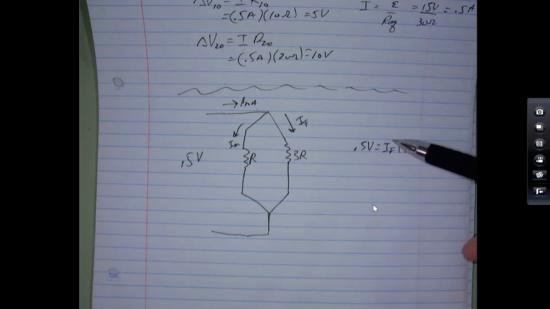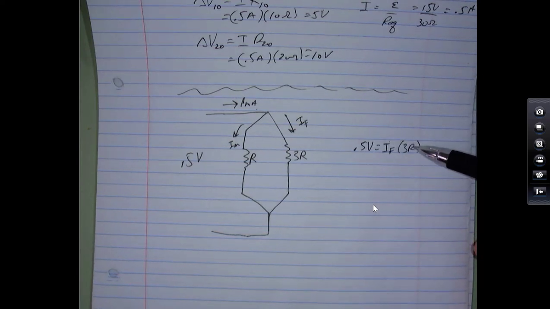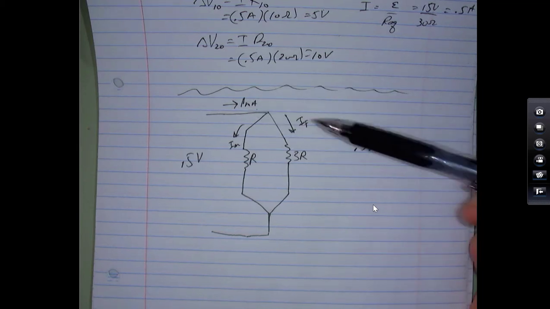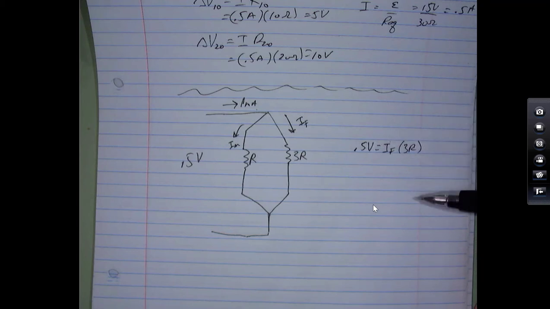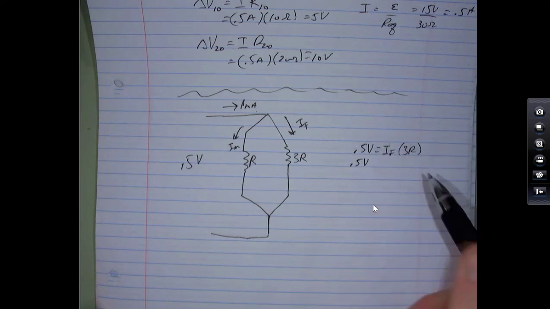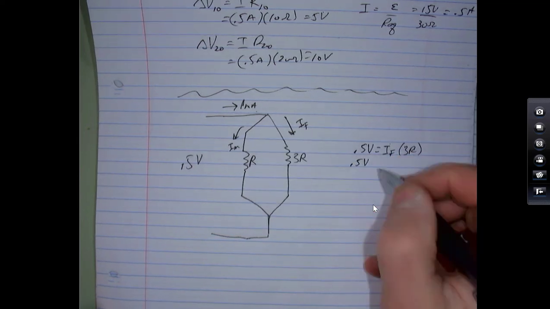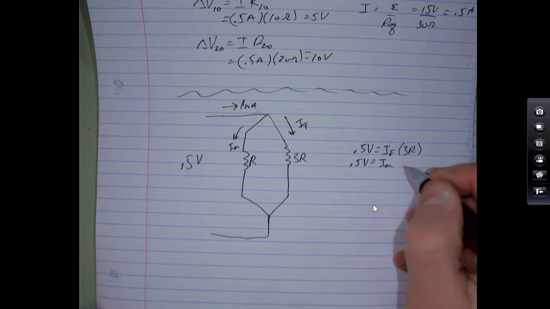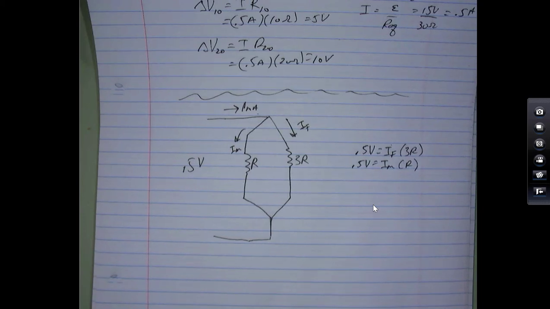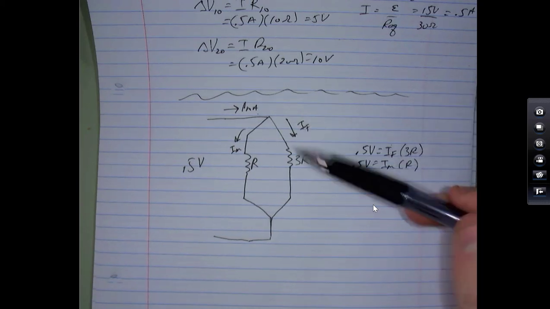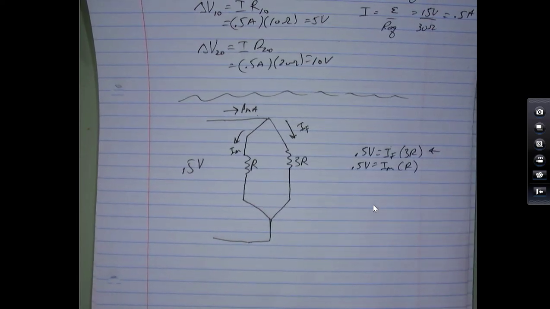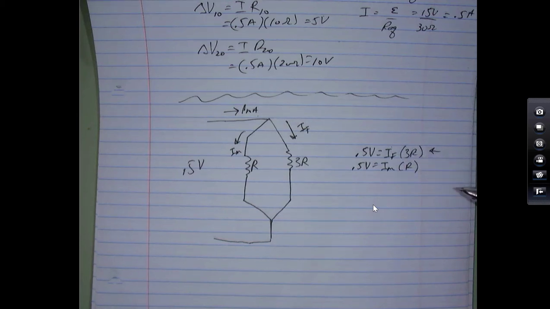Again, you can see the problem. We don't know how much this resistance is, and we don't know how much that current is. We know the total amount of current, but we don't know how much of it goes this way. So we can't solve this uniquely yet. But we also know that 0.5 volts, this is in parallel also, so this is going to have to be equal to I muscle times R. Again, this is a perfectly good equation. I just can't solve for R or I fat uniquely here.